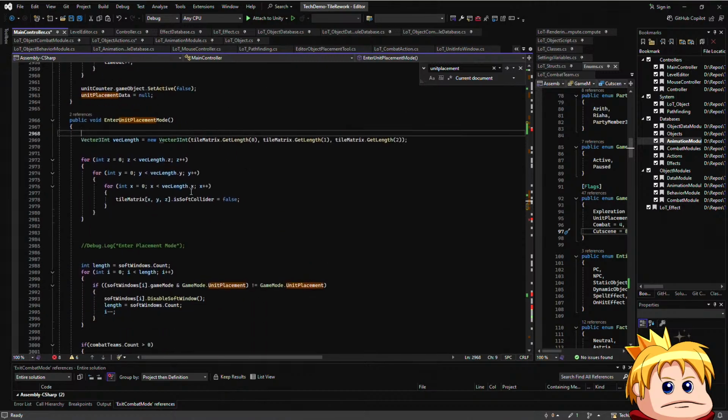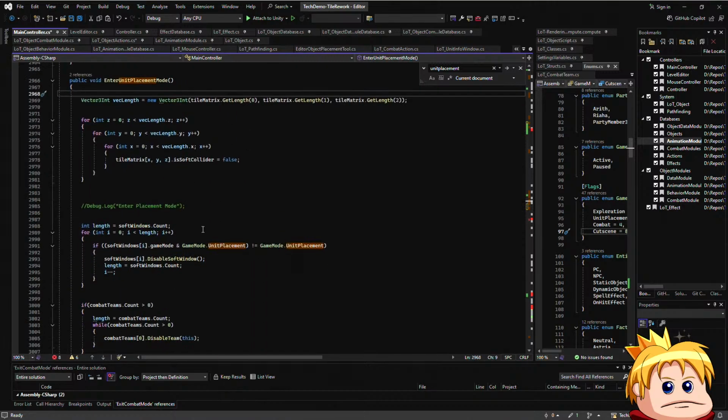Enter unit placement mode. I'm setting everything to not have a soft collider.